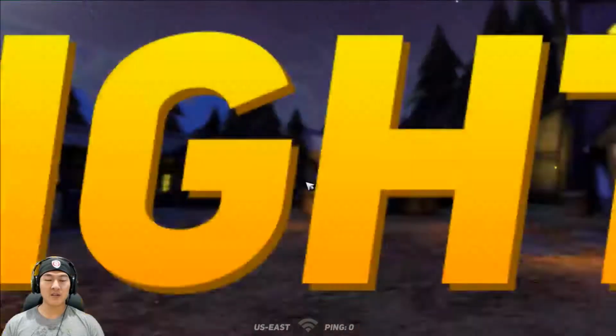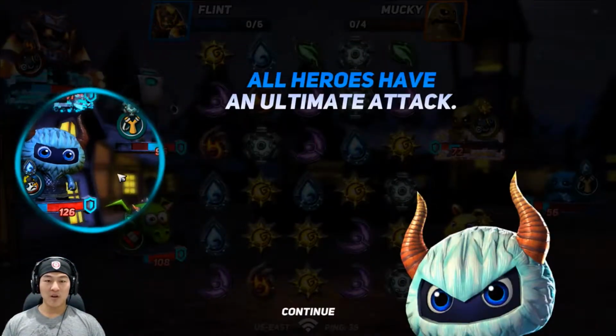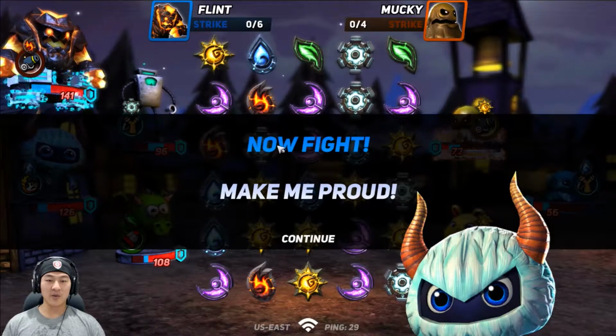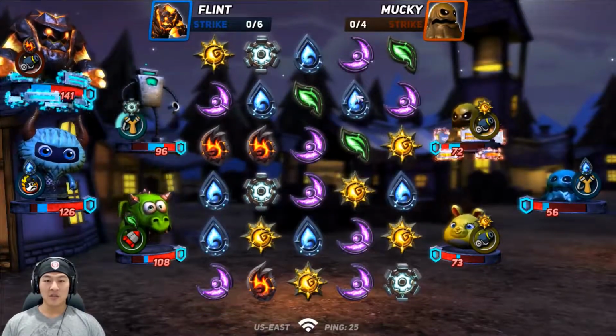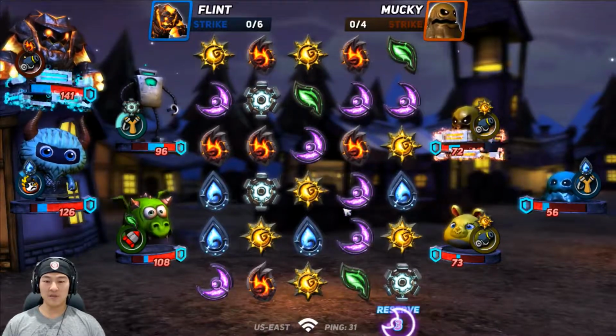They're throwing us right in, guys. Okay. Big boss. All heroes have an ultimate attack. Match water mana stones to activate my ultimate team attack. Alright, here we go, guys. Yo, we gotta get the waters. Make me proud. Oh, this guy's moving fast. Mechanicals. Waters is good.